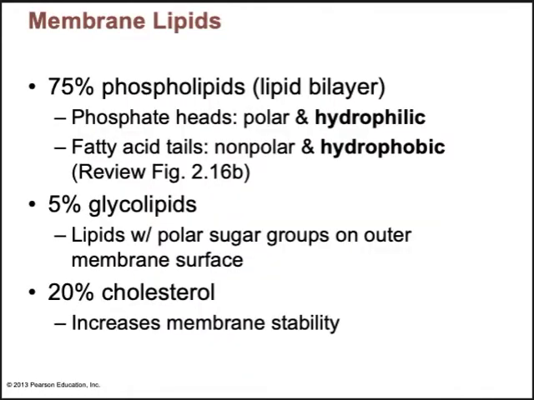Membrane lipids are 75% phospholipids, where the heads are polar and hydrophilic, and the tails are nonpolar and hydrophobic. Then 5% glycolipids, which are lipids with polar sugar groups on the outer membrane surface, and 20% cholesterol, which, as we already stated, is important for controlling how much the membrane moves around, right? There are, for instance, some integral proteins and peripheral proteins that work best as dimers or trimers or tetramers, and if that's how they work best, it's important that the part of the membrane they're embedded in doesn't move around very much. So sometimes we call those lipid rafts that are floating on the sea of phospholipids. Okay? And it's all, again, to help out with their function, right?